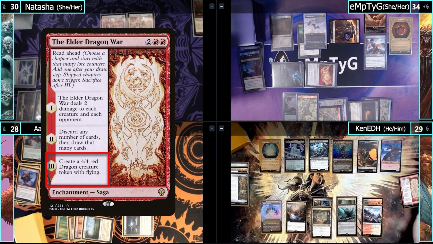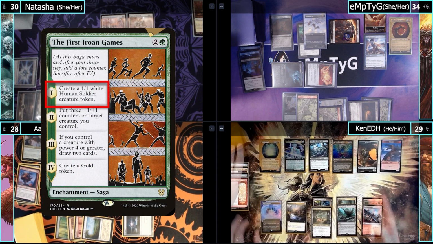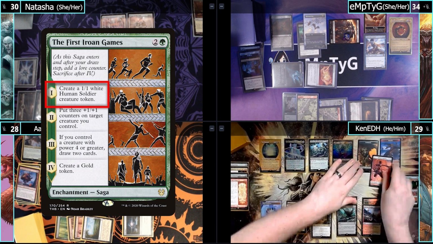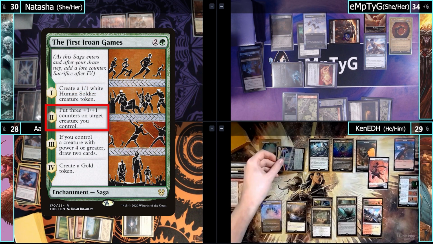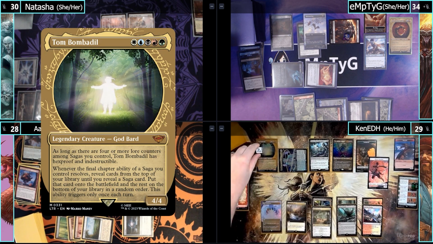Making a 4/4 red dragon token with flying, Tom triggers since the saga completed all of its chapters, and he reveals the first Iroh Games. When it ETBs, the first chapter makes him a 1/1 white human soldier token. Tapping Susky, Ken adds another lore counter to the Iroh Games, which allows him to put 3 +1/+1 counters on a target creature he controls, and he chooses Tom Bombadil, making them a 7/7, and with that he passes to Aaron.